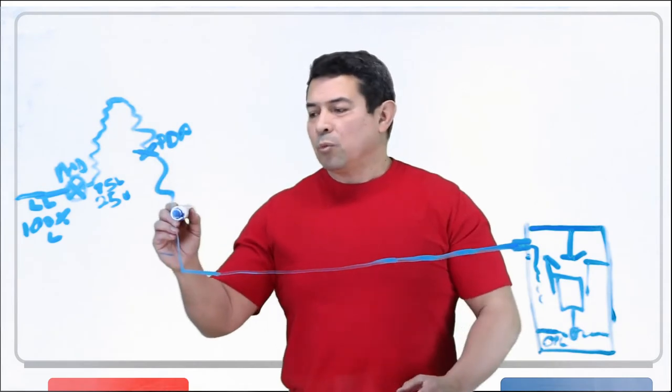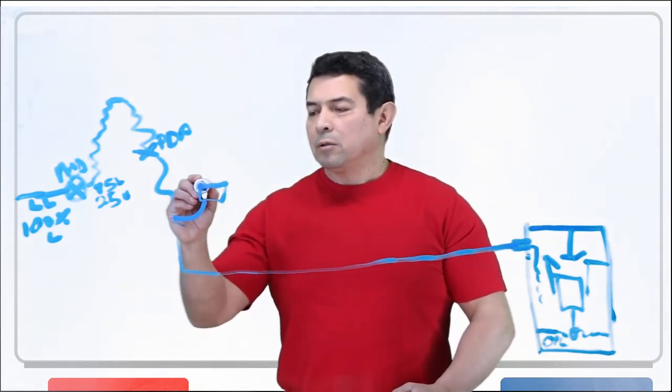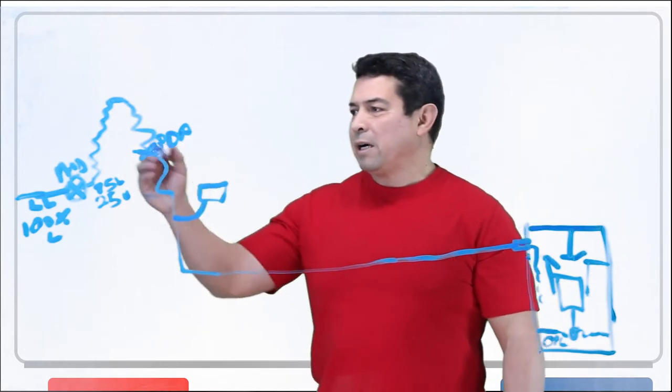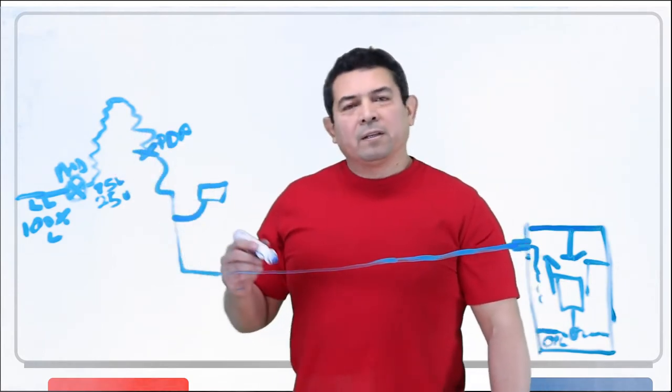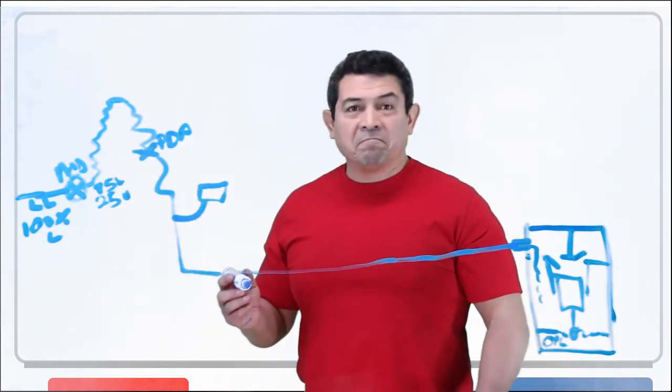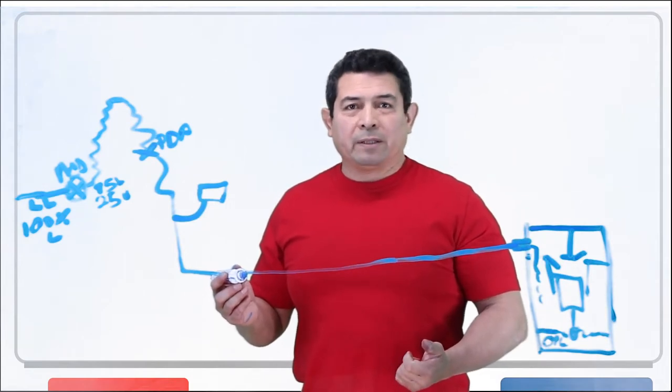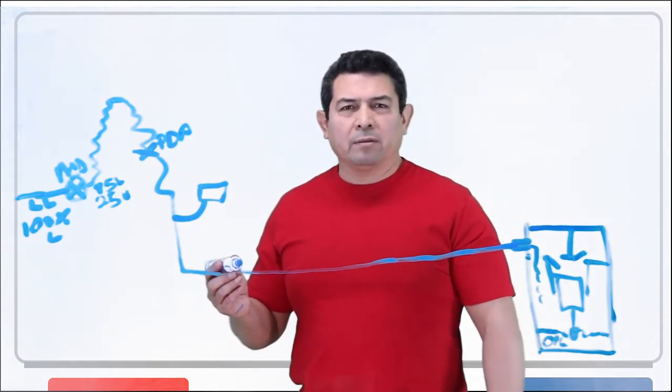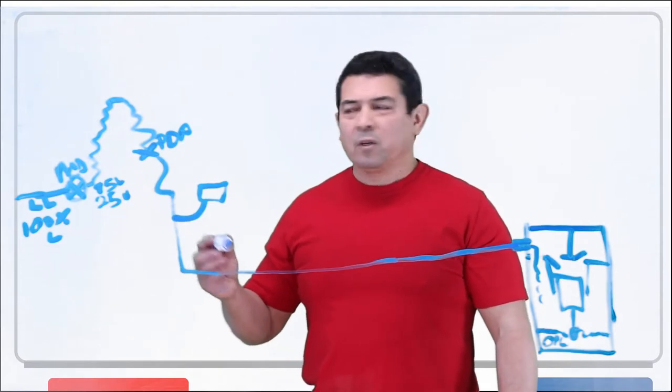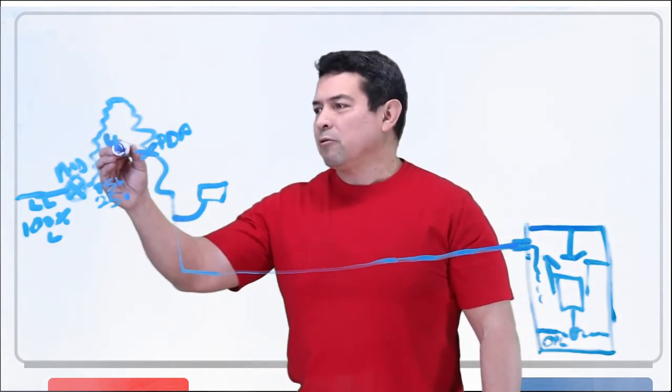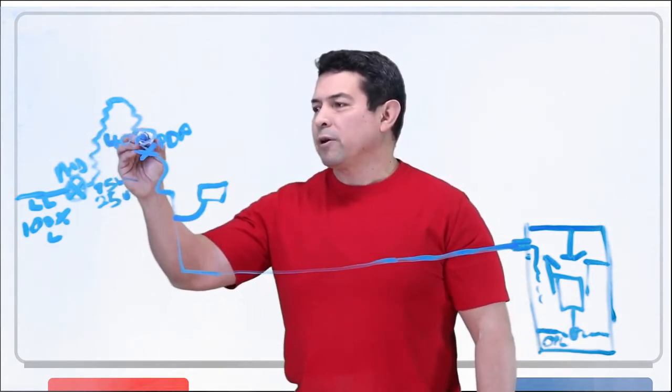When we take a temperature reading here, we're going to get a temperature higher than this evaporator. Typically in an air conditioning system, what do we want the evaporator to be? What temperature do we want it in the refrigeration system? We want it to be approximately 40 degrees Fahrenheit.